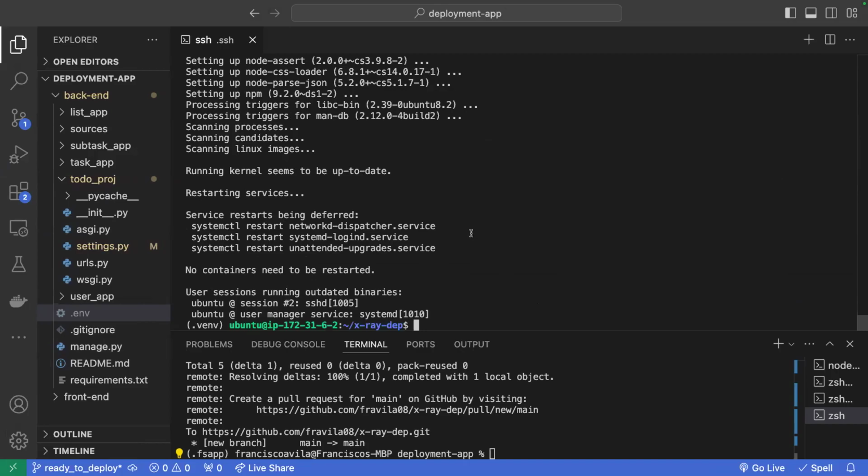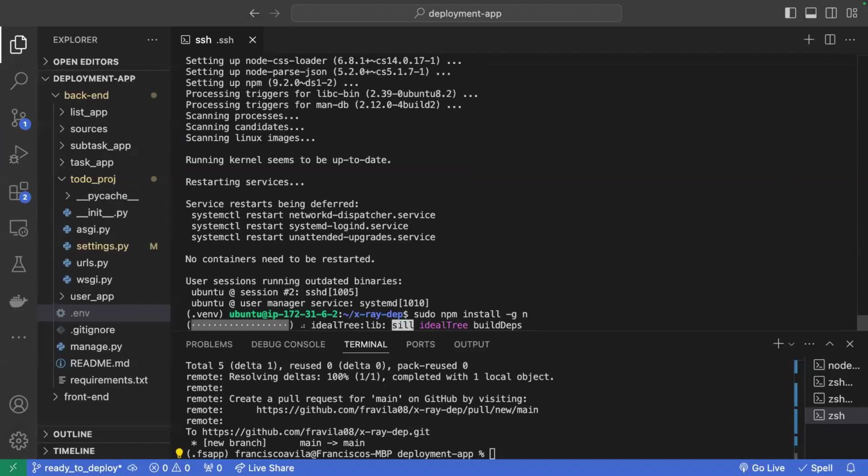Now npm has been installed, but unfortunately, npm is not the most stable version when you install it at first. So now I need to install something that will regulate it, and that is n.